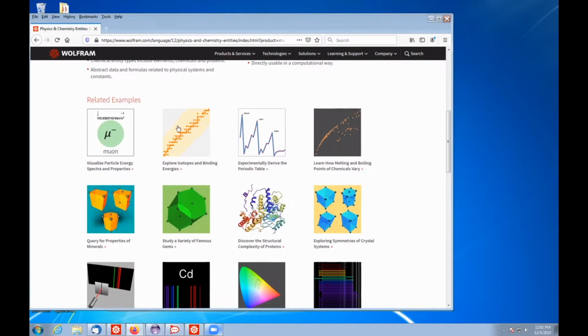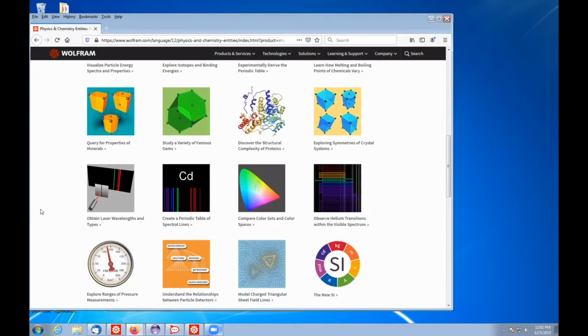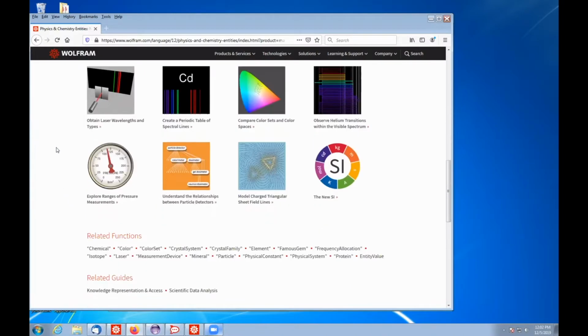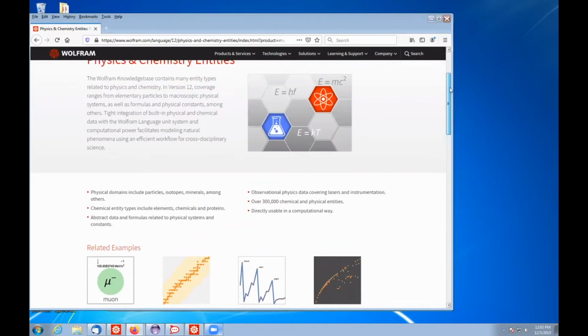So we've got particles, isotopes, that kind of stuff in the first row. Second row, we're getting a little bit higher than that. We're talking about structures that form from those, including proteins and crystals. Then above that, we have more atomic physics: lasers, spectral lines, colors, that kind of stuff. And then down at the bottom, it's very top level stuff, devices. And then at the end, we've also got the new unit overhaul that we've done recently. So with that, I am going to stop sharing my screen, and I'm going to turn this over to Paco.